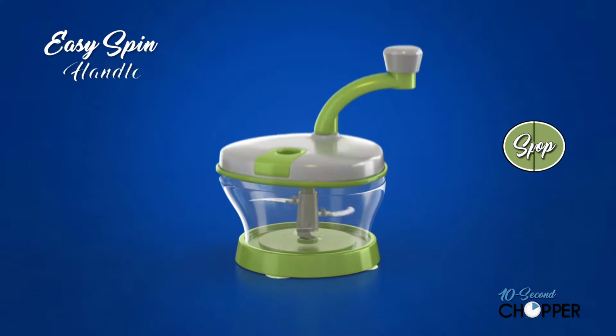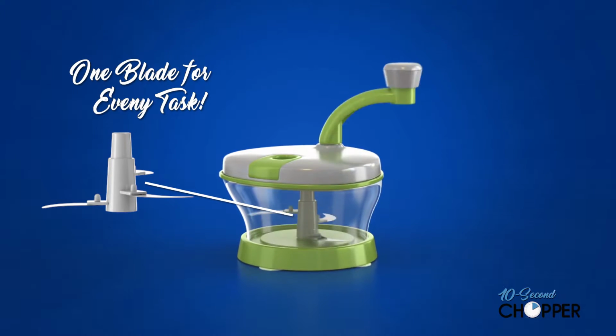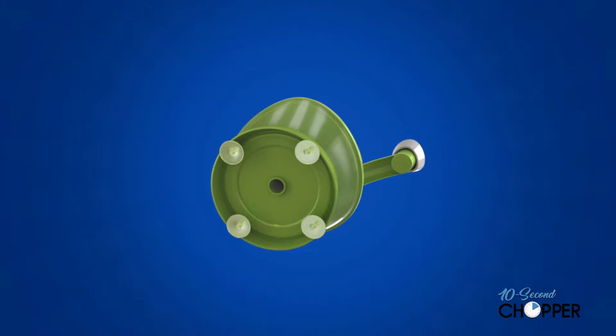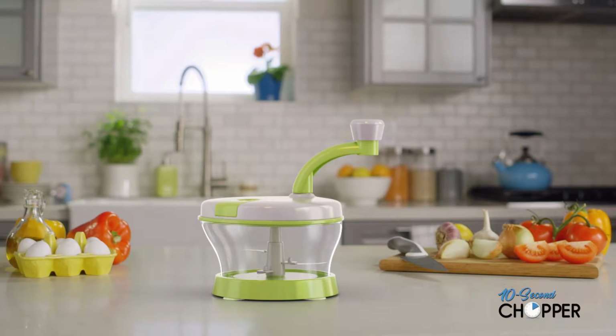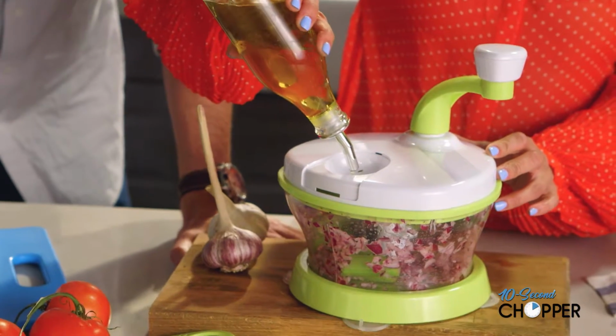The easy spin handle is engineered for high-speed rotation to give you the power you need without cords, electricity, or batteries. And unlike old-fashioned choppers, the innovative anti-slip suction base holds tight to any smooth counter surface, so there's no slipping or spilling. 10-Second Chopper features four key functions in one.